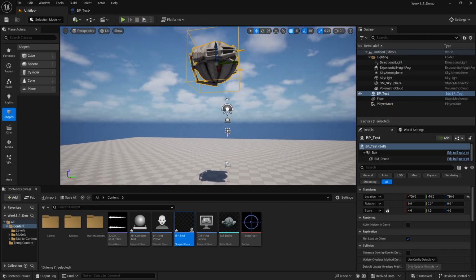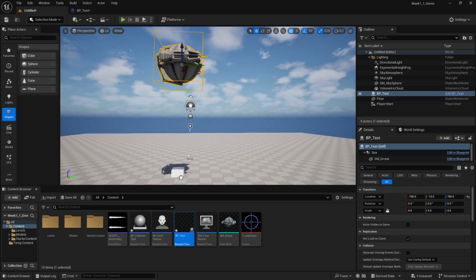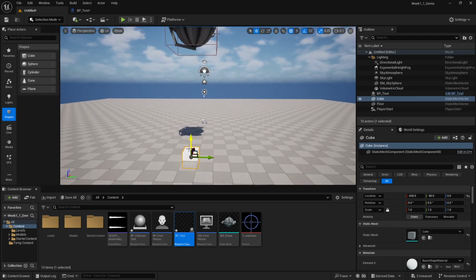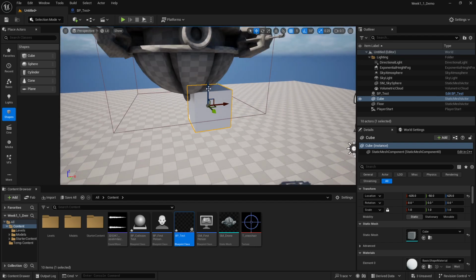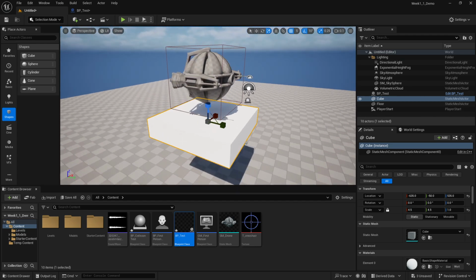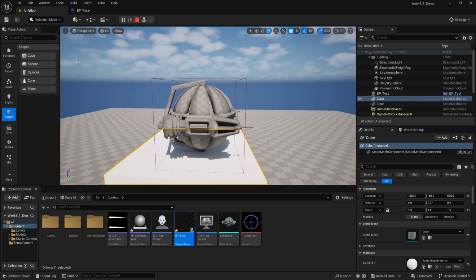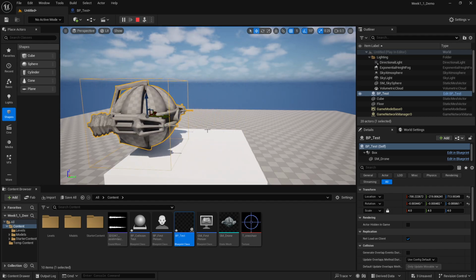So just to show you guys, it is really the box that we're colliding with and not the mesh. I'm going to drag out a cube. Make sure to place it under the drone. And when we simulate, we can actually just grab our drone and move it ever so slightly.